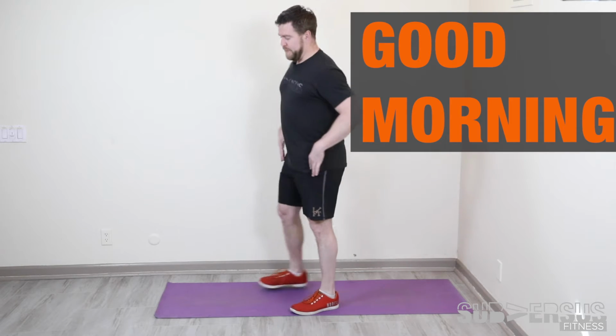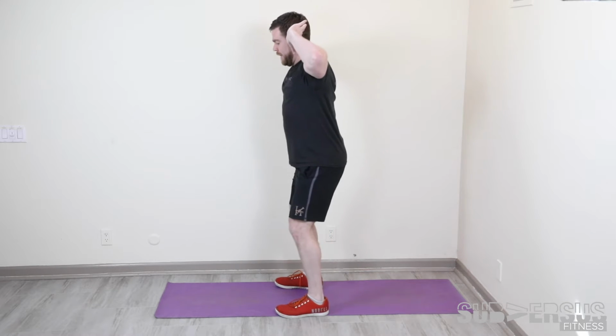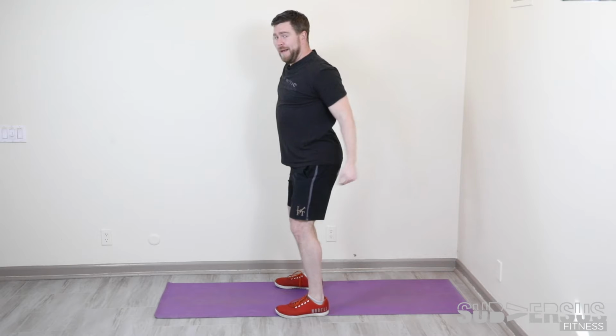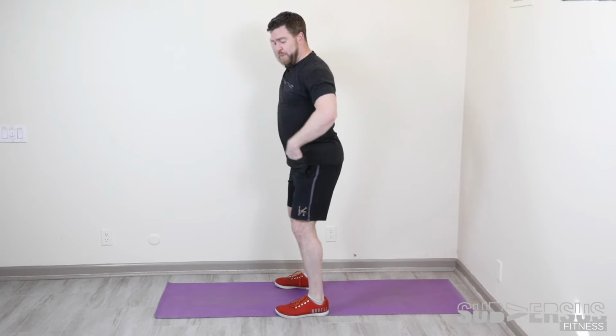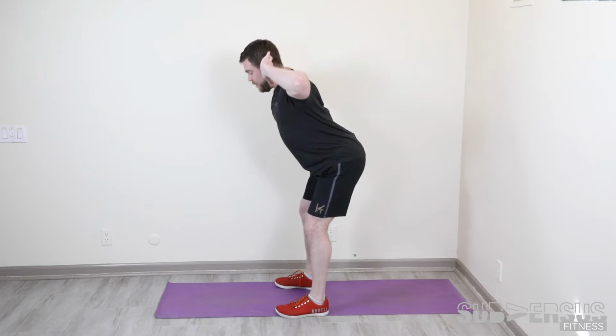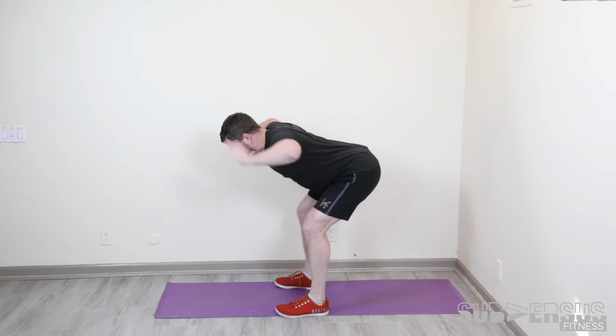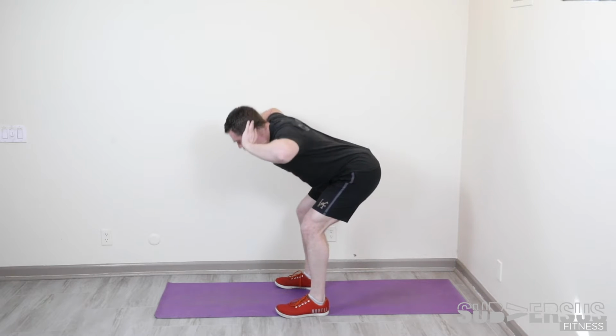First movement of your warm-up circuit is good mornings. Standing nice and tall, we're gonna rest your hands behind your head, slightly bending your knees, and your knees will not come any further forward than this. We're gonna drive your hips backward. So back remains strong, drive your hips backward as long as you can and keep that back strong. You should feel a big stretch in the back of your legs.